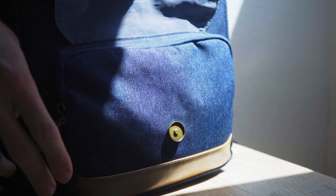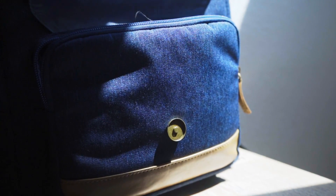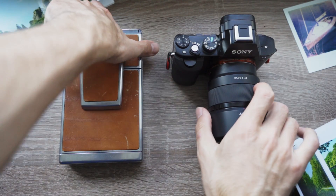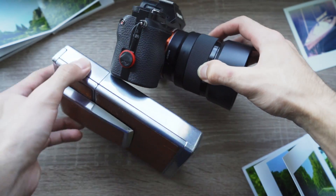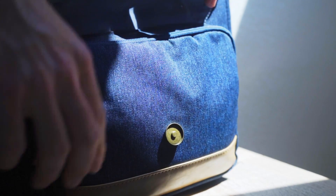You often hear the best camera is the camera you have with you. Well, this is going to be the camera you have with you. Because compared to, let's say, a DSLR, the SX-70 is incredibly small. As you saw, it easily fits in the front pouch of my backpack to use as an additional camera on a shoot.